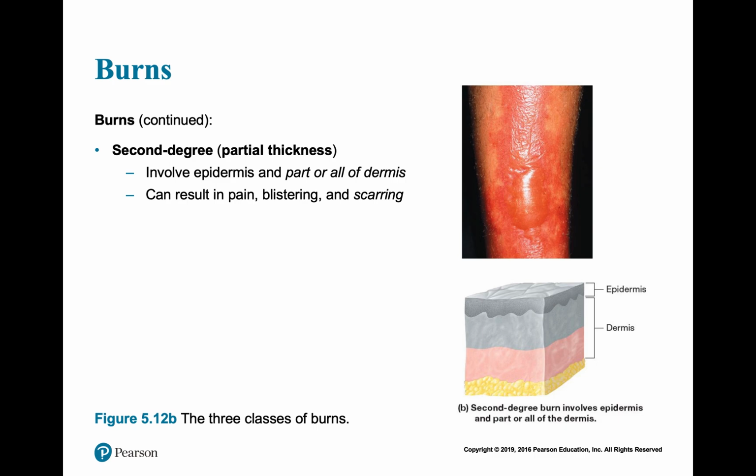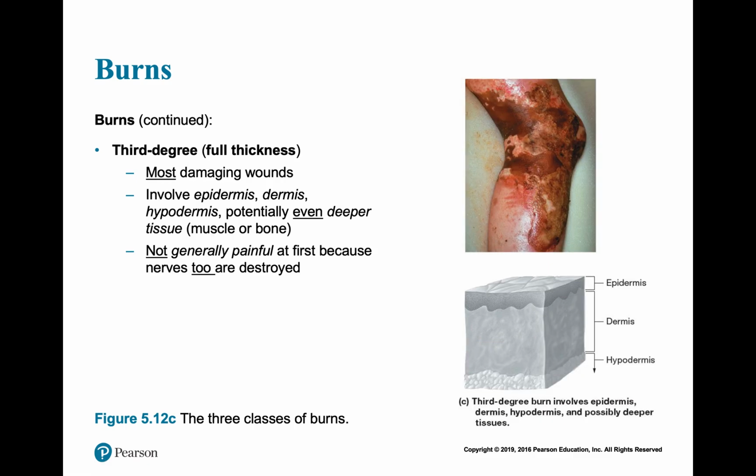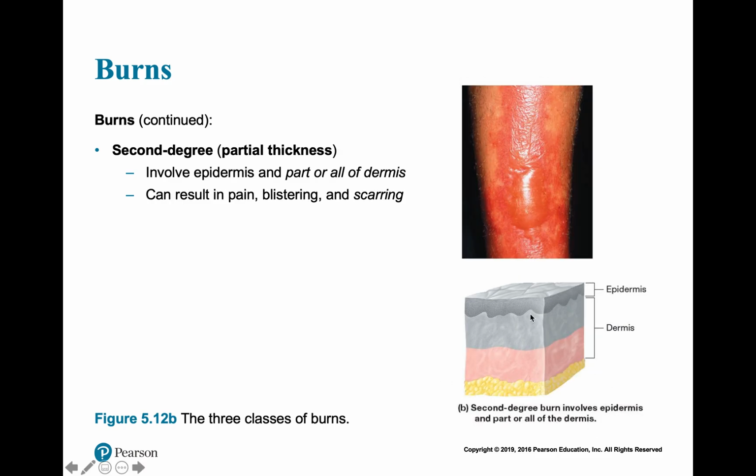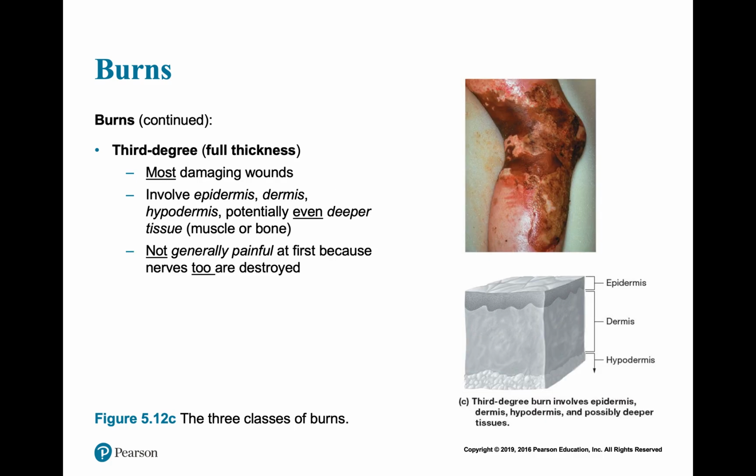Those all contain stem cells that are actively undergoing mitosis, and they can cause this second degree burn or partial thickness burn to heal faster because more stem cells are present to help replace the tissue. All right. Now, if it affects more of those accessory structures and you have fewer stem cells present to aid in repair, then it can take longer.